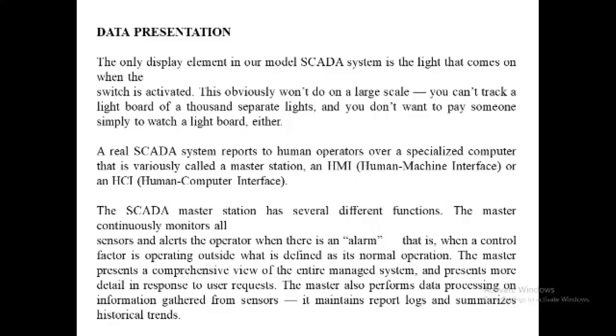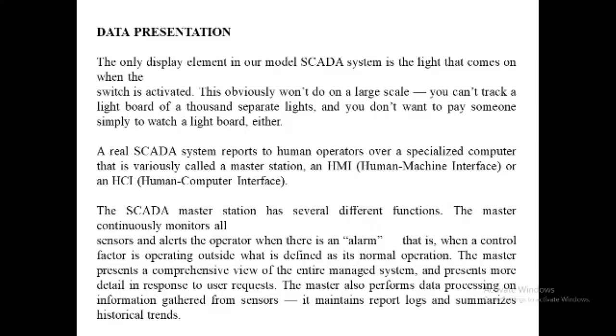You can't track a light board of 1,000 separate lights, and you don't want to pay someone simply to watch a light board either. A real SCADA system reports to a human operator or a specified computer that is variously called a master station, an HMI or an SCI.